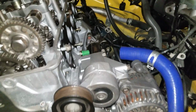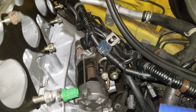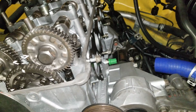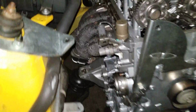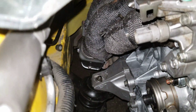So I'm using my stock starter. I was going to get a replacement, but they sent me the wrong part and it didn't fit, so I'm just gonna use my old one. Hopefully it doesn't die. And then my headers are wrapped, and then I'll apply the shield later on.